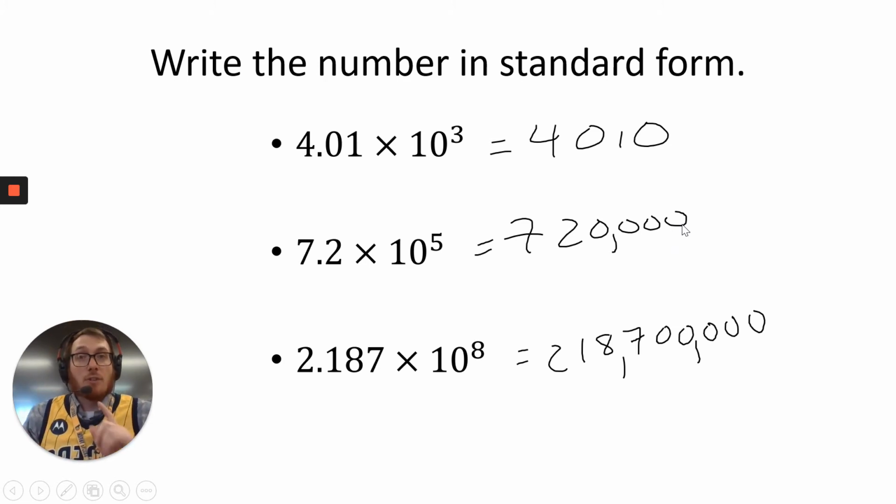Now remember, those two things are the same thing. So 7.2 times 10 to the fifth and 720,000, those match up perfectly, and they're the same number, just one's in scientific notation, one's in standard form. The next one, you have to move 8 spots. So 3 of those spots, 1, 2, 3, and then 5 more zeros would get you this number. Scientific notation is more helpful on big numbers like this last one. Science tends to use a lot of big and small numbers, so that's why scientific notation kind of comes into play. Let's go ahead and look at the next group of questions and see if we can figure out a pattern.